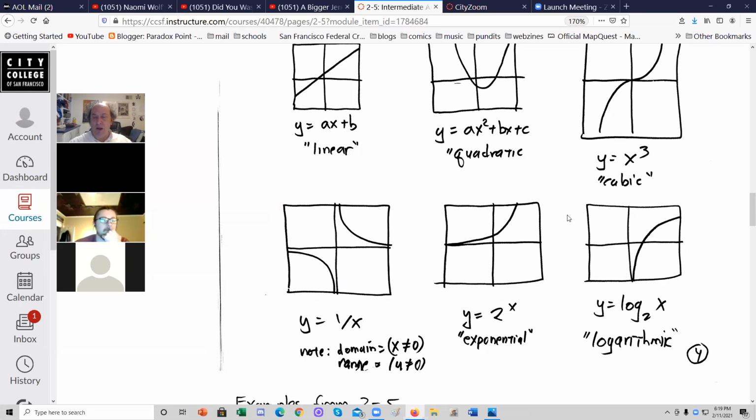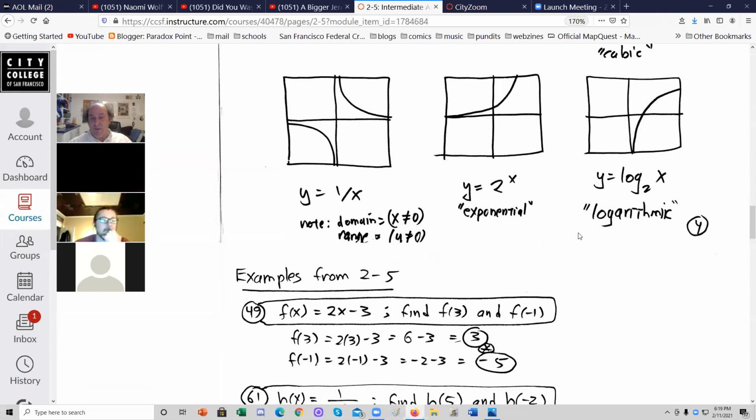Later we'll be seeing these two guys, exponentials and logarithms, very important functions. Here's y equals 2 to the power x. It starts small, then grows explosively. So this is an exponential explosion. Here, this is log base 2 of x. It looks like the graph of this flipped through the diagonal. That's because these are what are known as inverse functions. We'll get back to that later.